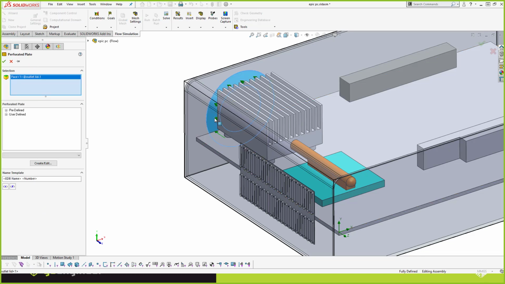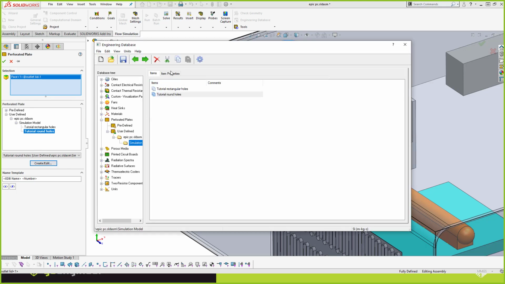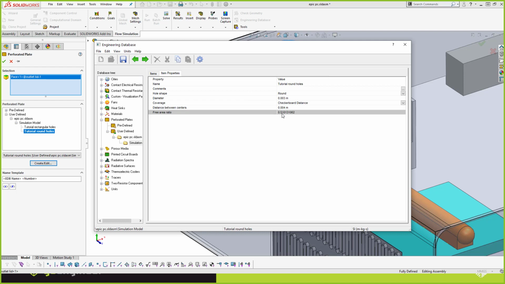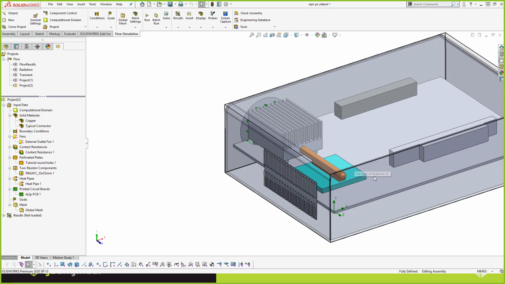For example, here, this is not just purely open, otherwise you stick your finger in, you cut your finger on the fan. There's going to be a plate with holes in it right here. That's going to restrict the flow a bit. And I've already modeled that as a round holes plate, which is just you key in a free area ratio. It's half open, half closed. That's basically what we're saying here. So those holes keep it half open. That's going to cause that fan not to blow quite as quickly perhaps.